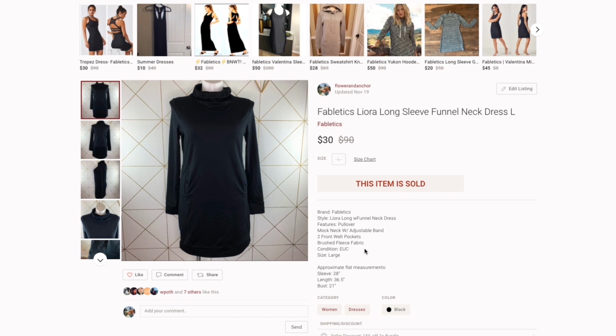In fact, this was mine. I'm pretty sure I picked this up at the bins and I was really excited. I know it was a size large, but I was like, I'm going to wear it oversized with leggings. But it just didn't quite work out. So this was from my own personal closet and it was part of this two-for bundle. In the Flower and Anchor closet, we do have it set up for automatic discounts of 15% on bundles.